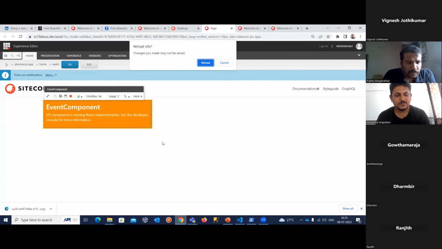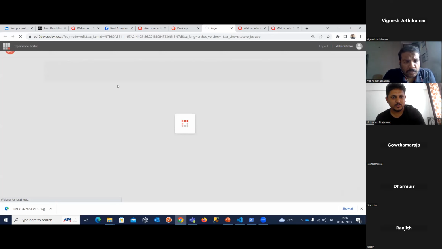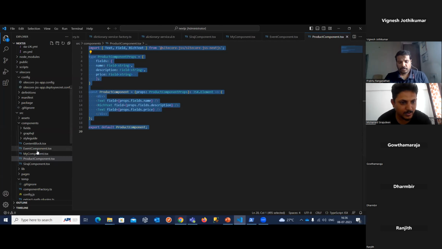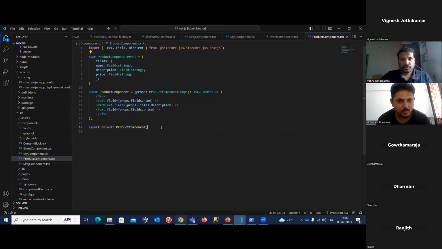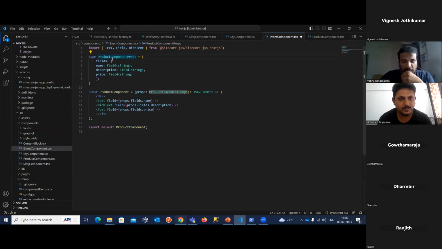Whenever we change something, because there is a Babel running in the backend, the compiling will automatically happen. So when I change that, it is asking me to reload this, because something wants to override here. I'm just giving this because I haven't saved. That's why it will vanish. No problem. We will create later. And I'm creating this event and product component. I'm going to copy this file for this demo purpose, and I'm just going to change the naming convention of this event component groups.